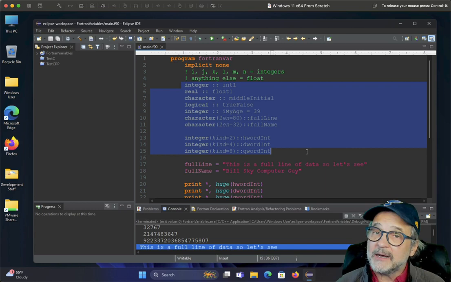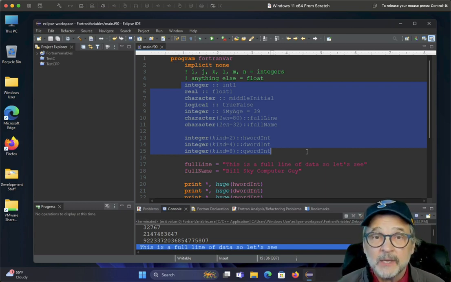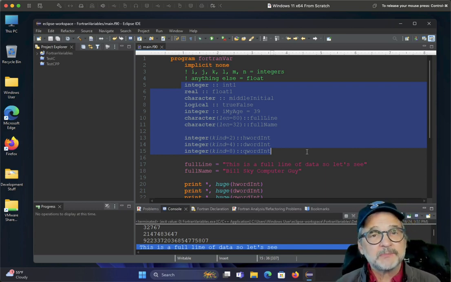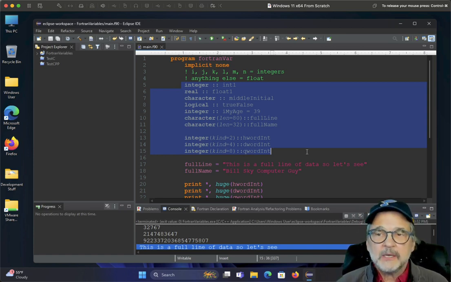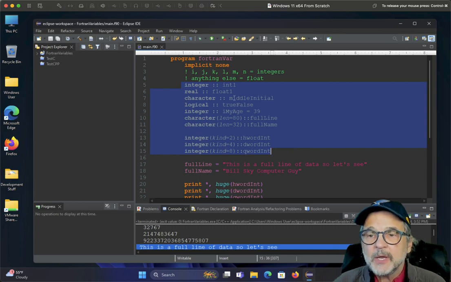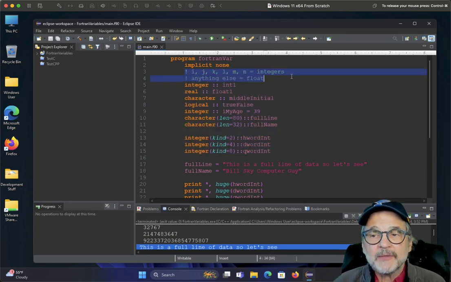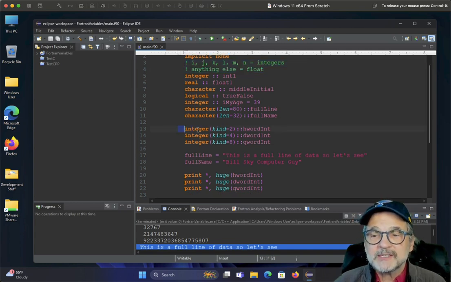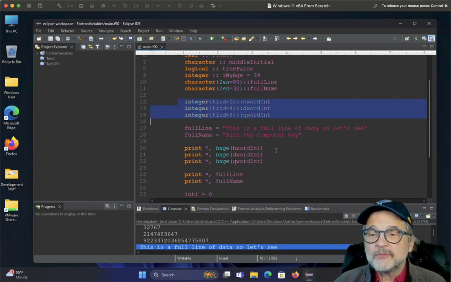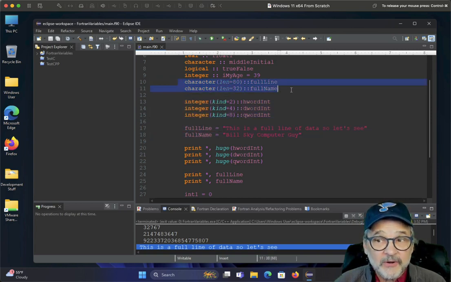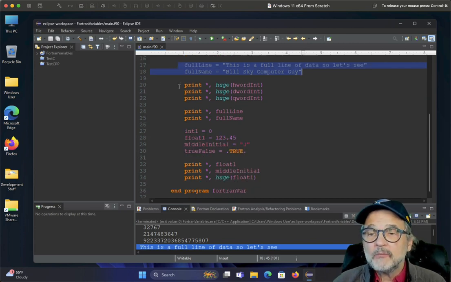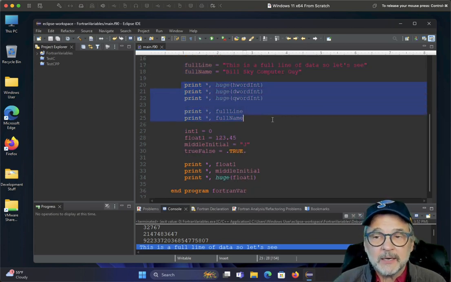Why? Because the assembler does that anyway. If you have a C program or a C++ program, it moves all that up into the data section of the assembler code anyway. So it's just a good idea to do it that way. We've talked about what comments are. Comments are lines that begin with an exclamation mark. We've talked about different sizes of integers. We've talked about how to assign strings, how to create the string variable, and then how to assign a string to that variable. We've even talked about how to print data a bit.